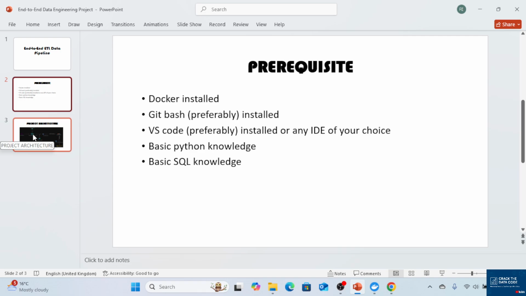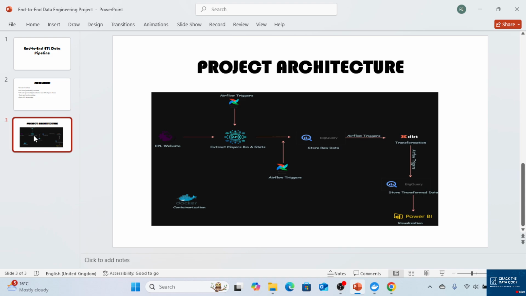So let's quickly look at the architecture, to have a better understanding of what it is all about. What we're trying to do in this project is extract data from the English Premier League website. We want to extract the bio of the players as well as their stats.